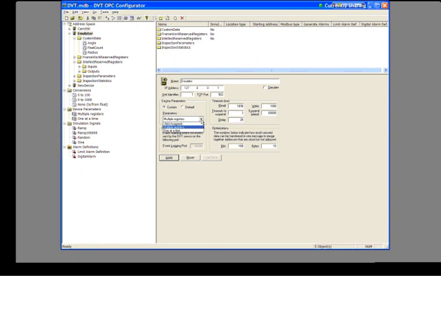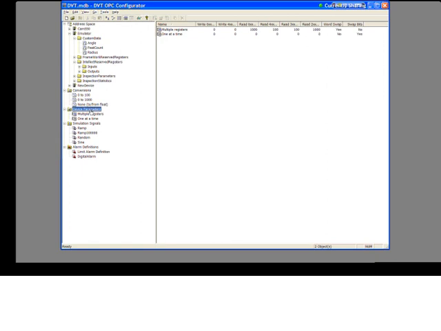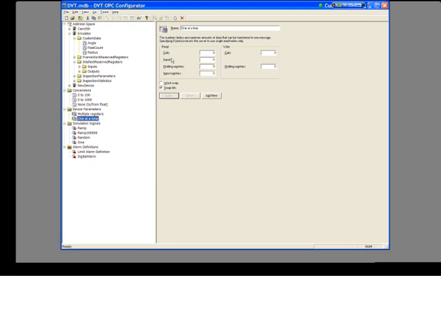So let's explain a little bit what these device parameters do. If you go to the device parameters section, there are two predefined settings. One is one at a time, which means we're only going to transfer one register, and you specify which value you want to read or write.